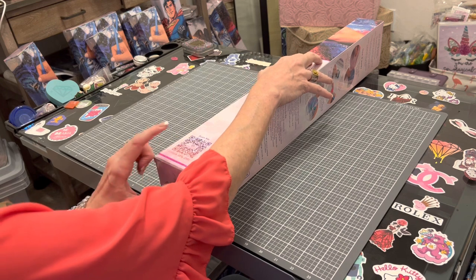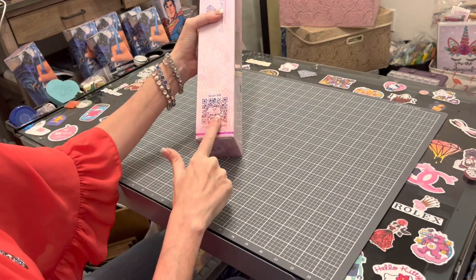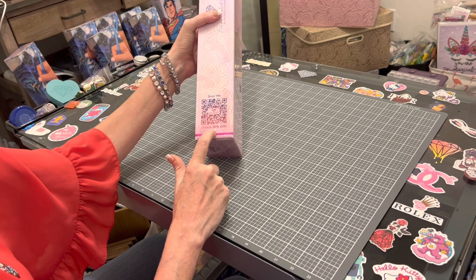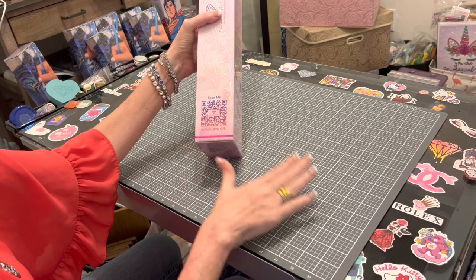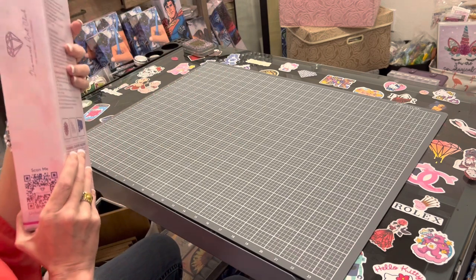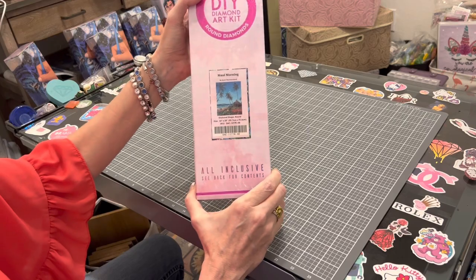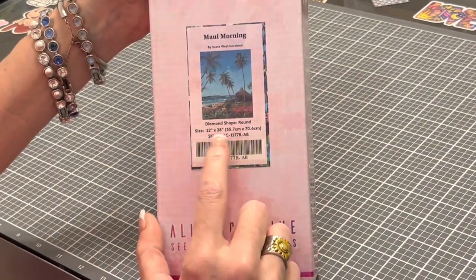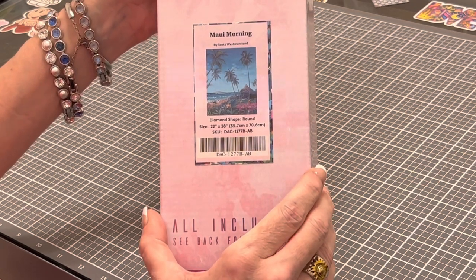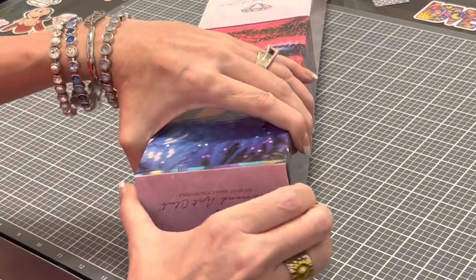As you can see, we have a pink stripe here which tells me this is going to be a round kit. Diamond Art Club has been putting out more round kits, which is great for our round diamond lovers. We also have a QR code on the side of the box to scan for 10% off a purchase from Diamond Art Club. What did I get? Thank you Diamond Art Club — it is called Maui Morning by Scott Westmoreland. It is a round kit, 55.7 by 70.6 centimeters, and it has the beach, a little tropical hut, beautiful flowers in the foreground, and palm trees.